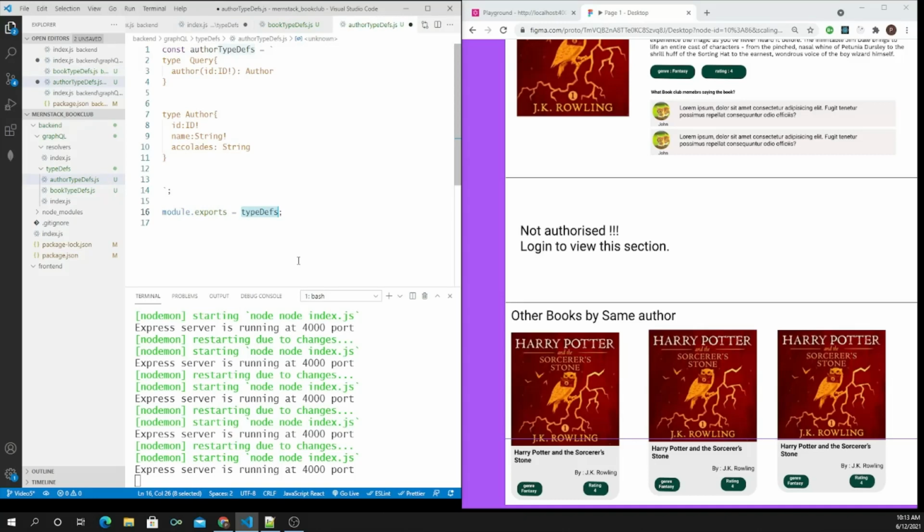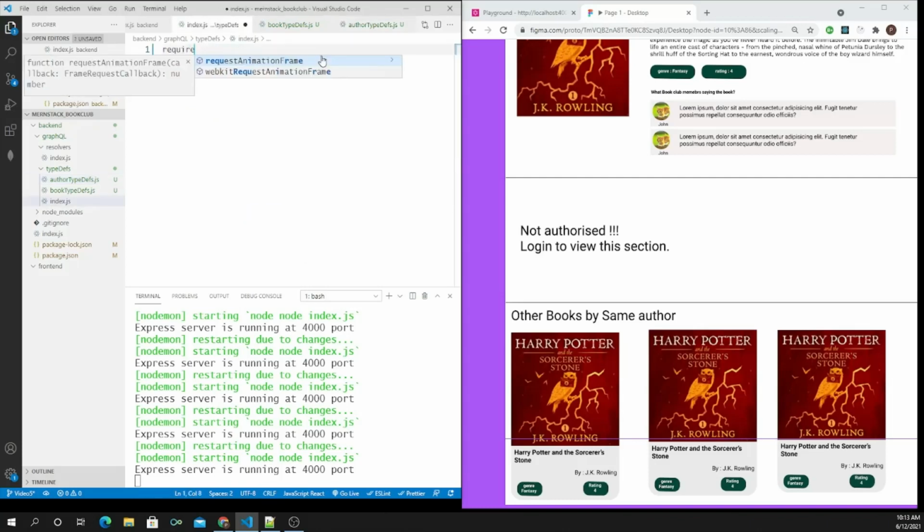So on index, we need to simply merge these two typedef. So for that, first we need to require book type def.